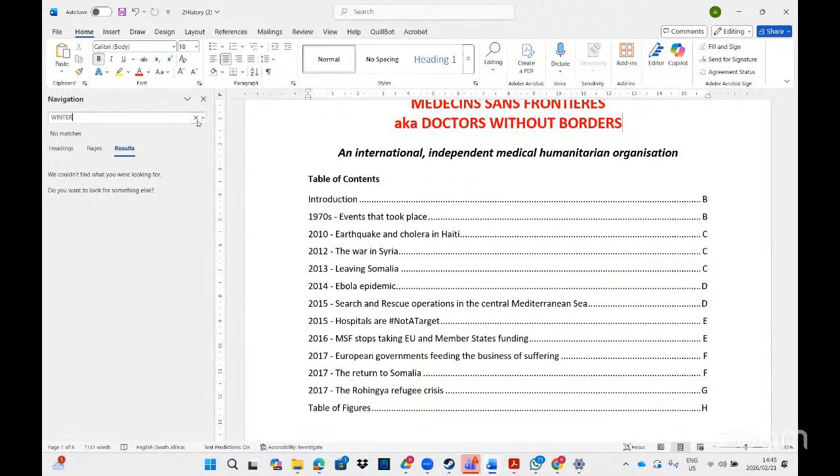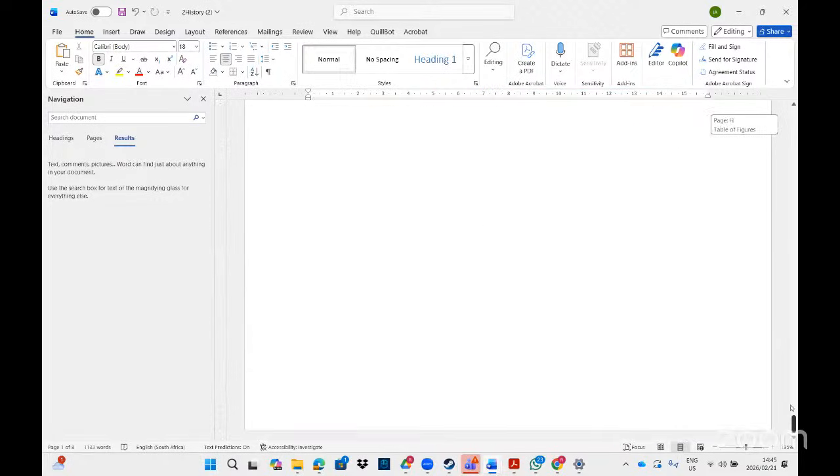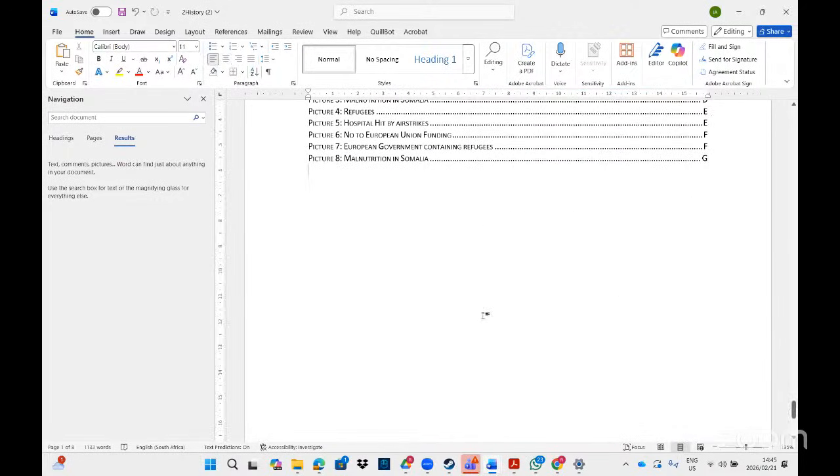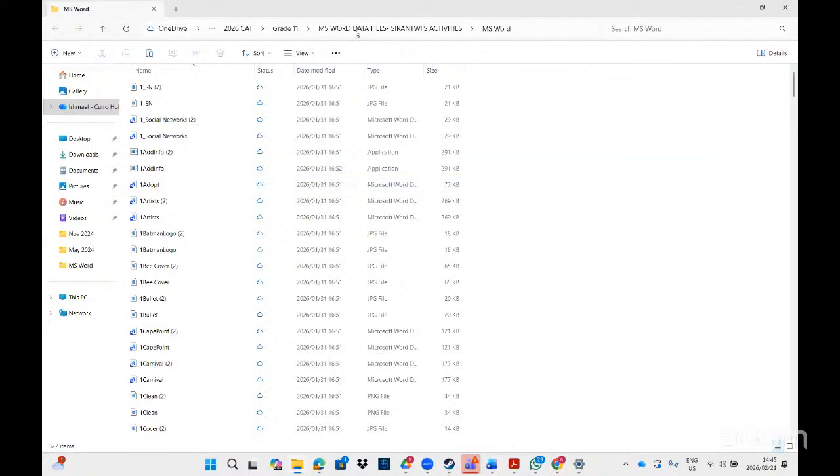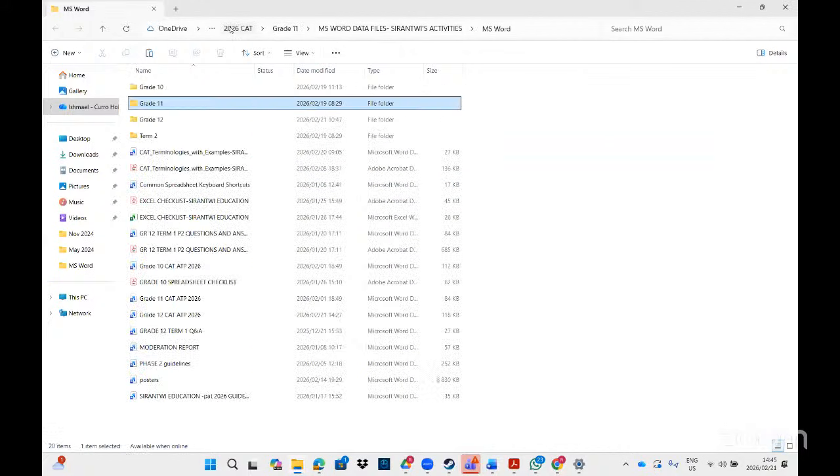Okay, it's not there, but then I can insert it anywhere. Let's say I'm going to insert it at the bottom of the page. Now, we are going to insert the content of to extract over here. So these are my Word documents.